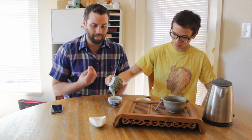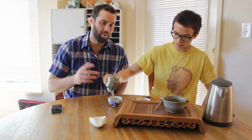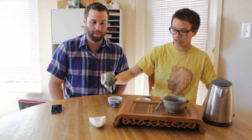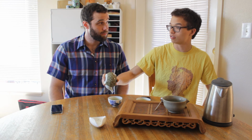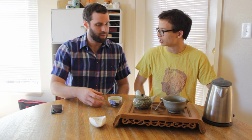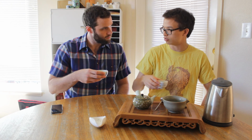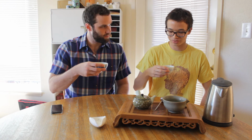And there's a little bit of sediment at the bottom here, a little bit of the fine particulate. Yep. That's totally fine, not at all an issue, so expect that. And if you were a Japanese tea head, which there are definitely some, we are not, you would have a special pot for Gyokuro that would capture a lot of that and prevent it from getting out into your cup. Yeah. But this is just a small teapot that I use for when I want to brew less Japanese tea. Yeah. Cheers. Cheers.